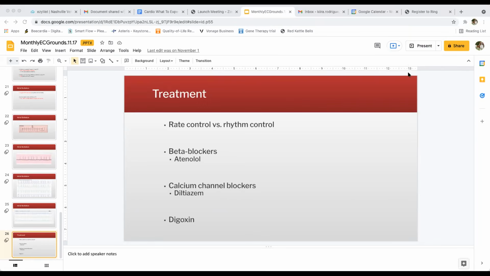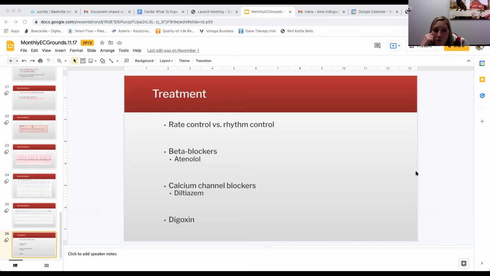At what point do you want to try cardioversion? So that would be if you're trying to convert them to a normal sinus rhythm. And the only case where we would really do that is lone AFib. So if they have a normal echocardiogram or normal cardiac structure and function, and they don't have underlying heart disease, that's when we would convert them to a normal sinus rhythm. Did I answer your question? Yeah, thank you.